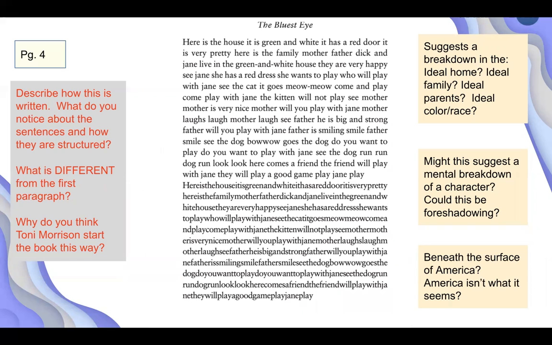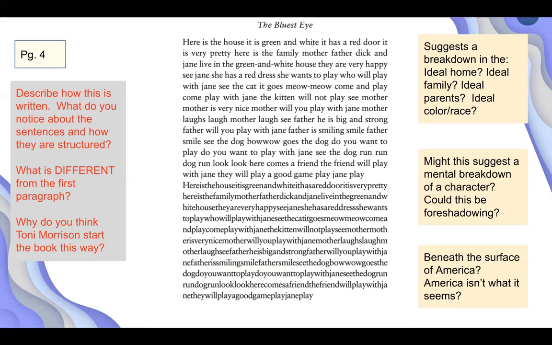You've got to think Toni Morrison is doing this purposefully and intentionally. She's very, very intelligent about how she's doing this. You can go on and you could even think deeper. To me, when I read it, I'm thinking, is this a mental breakdown? Because when I read it, my mind is like, oh my gosh, wait, what's going on? So is it a mental breakdown of a character? Are we going to see the breakdown of a specific character in the rest of the novel?